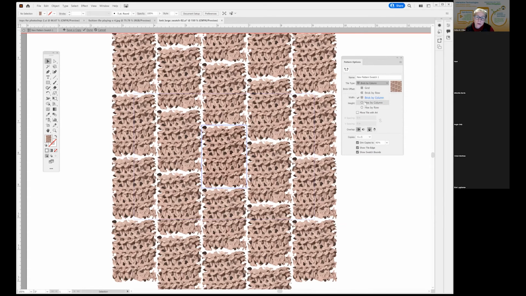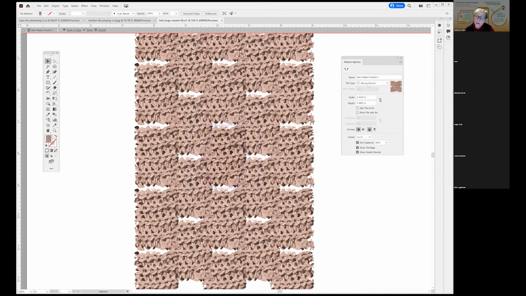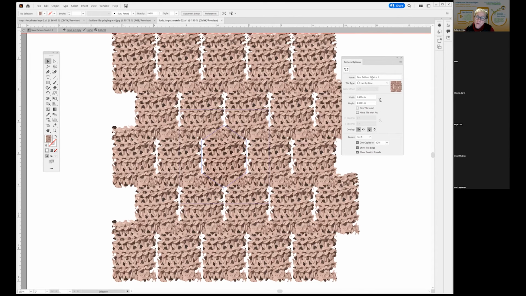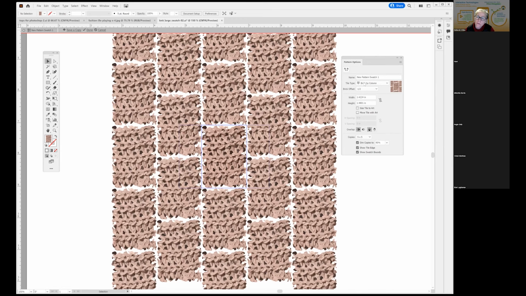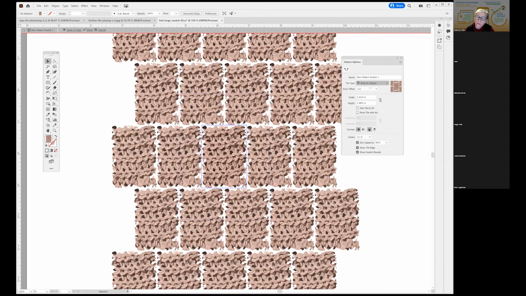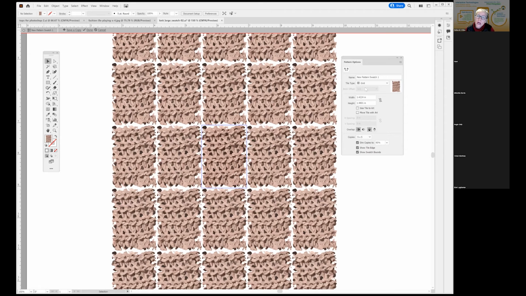Now I want to ask you something. Here we go, getting a little closer. I want to ask you something. Tell me how you think I could fix this with those gaps. What's your good guess? Using a brush? I'm just guessing. Well, definitely with a brush, no question about it.